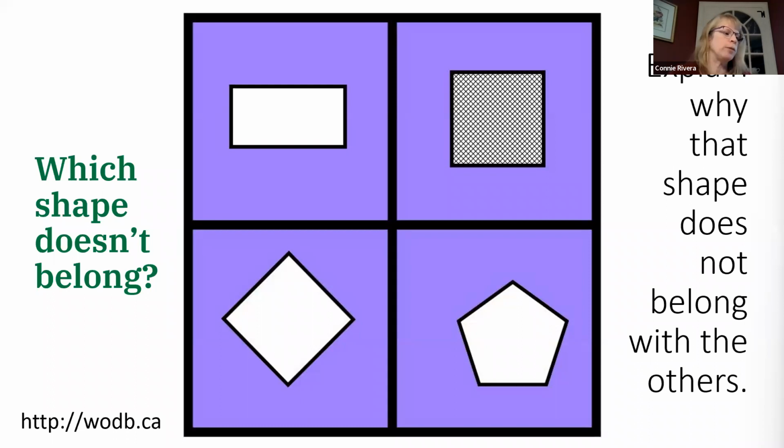I'm going to add something else to what we can be chatting about, and it's this activity. Which Shape Doesn't Belong is part of Which One Doesn't Belong, a resource that I'll share with you a little bit later. The idea is to choose a shape and explain why it does not belong with the others. And there is a reason why each one of them does not belong with the others. So let's use the chat to describe which shape you're talking about and your reason why it doesn't belong with the others.